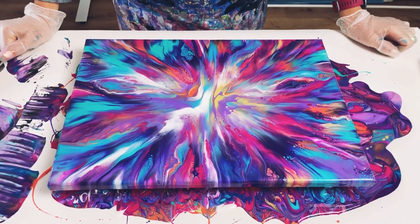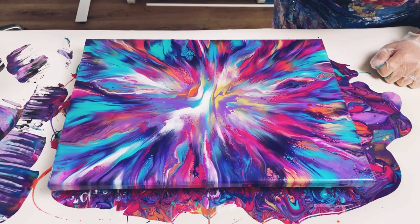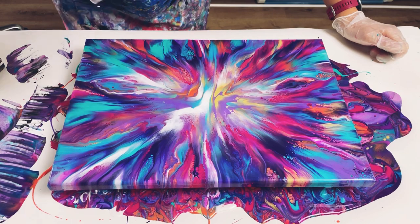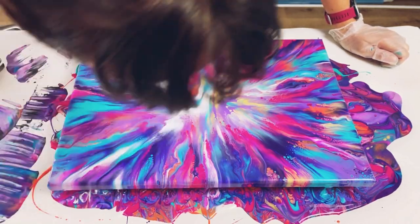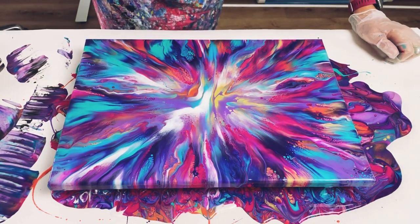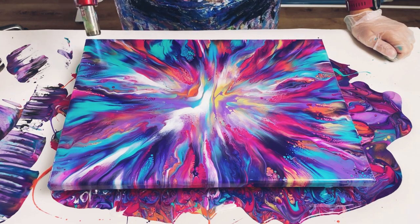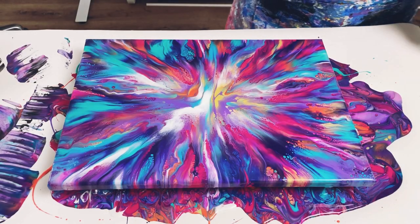Right, let's see what happens. Cells are popping up. I've got a few wiggly lines again I'm just going to get rid of. Right, I'm going to torch it. It's so pretty. Really, really happy now.